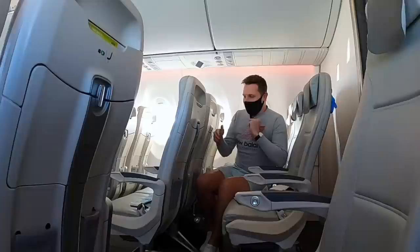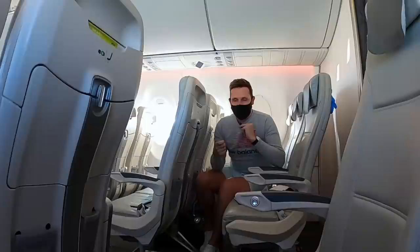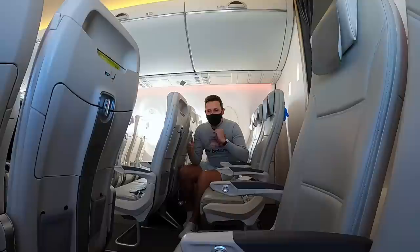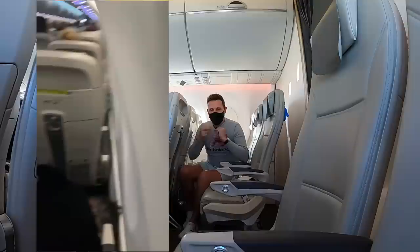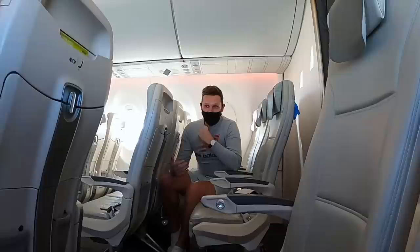There was a drunk guy right in the row in front of me - he was passed out, lying down there. Those four people approached the crew and said this guy is lying on our seats. The crew responded with 'well, go find some other seats then.' I was like, that is a pretty terrible response. The guy was still lying there and we were taxiing for the runway. The crew carried out their safety check for takeoff, she walked past, saw him, his seatbelt wasn't fastened - he was just lying there and could have easily fallen off. She looked at him for a second and decided she wasn't going to deal with it. So we took off with him just lying there, almost like a dead body. Imagine if they'd had to abort the takeoff - I think the liability would have been with airBaltic because the crew didn't carry out their duty.